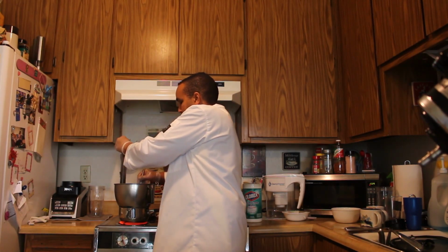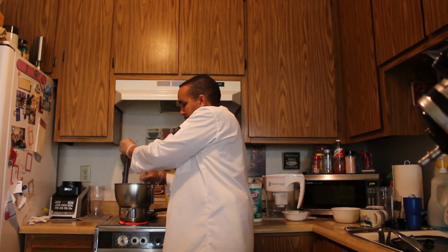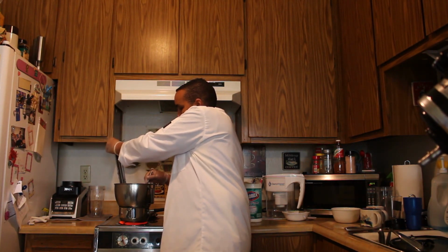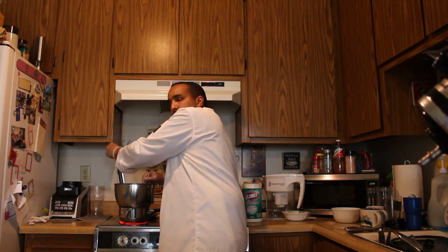Now what you want to do for the most part when you get your egg whites in here and your sugar is you pretty much want to stir it constantly until it gets up to 165 degrees Fahrenheit or about 74 degrees Celsius.